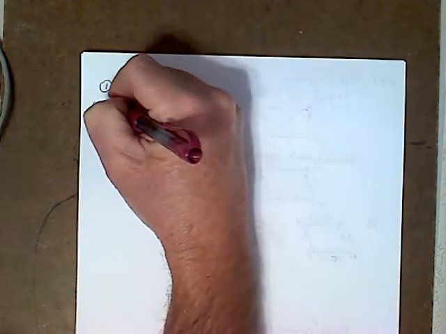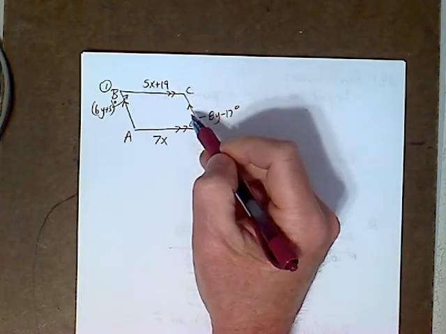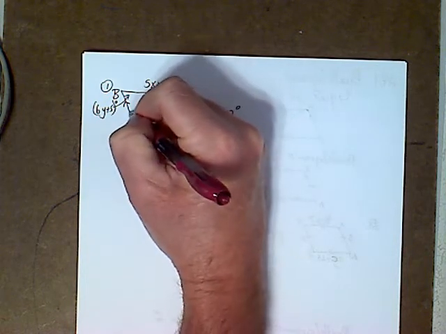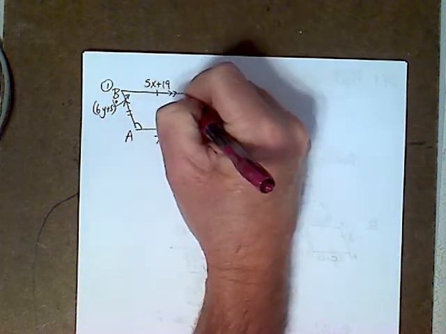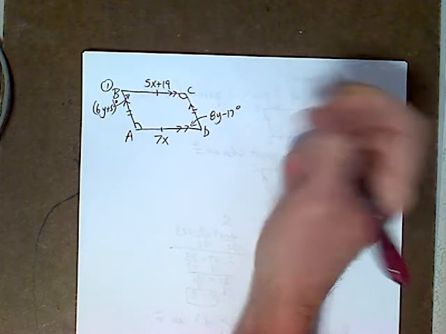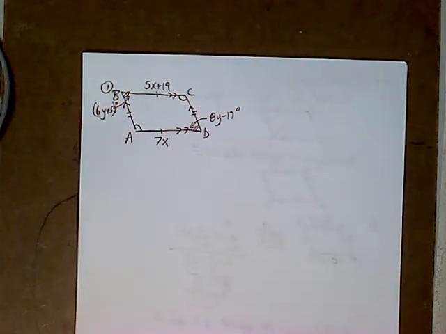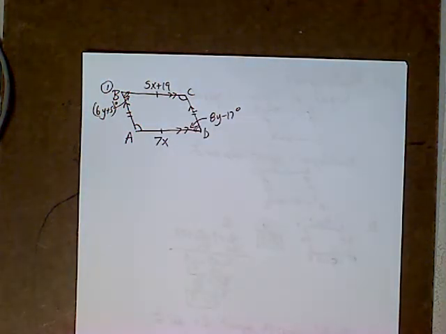Now, again, the idea is that you've got to know your properties of a parallelogram. So we need to know that opposite sides are parallel. We've got that marked. We need to know that opposite sides are congruent, so this side and this side are congruent. We also need to know that opposite angles are congruent. So this angle down here is congruent to this one up here. So we have two marks here, two marks there, one there, because again, the opposite angles are congruent. Now remember, the diagonals bisect each other, but that's not included in this question.